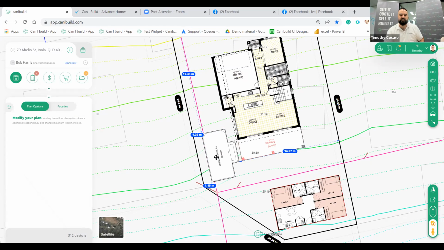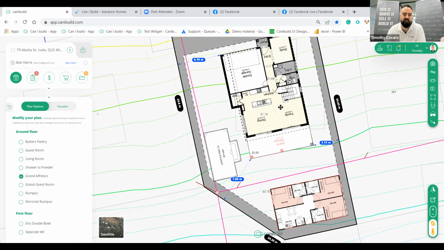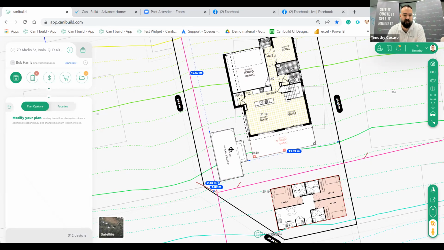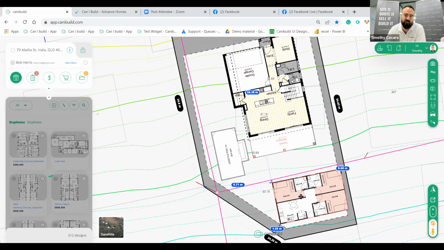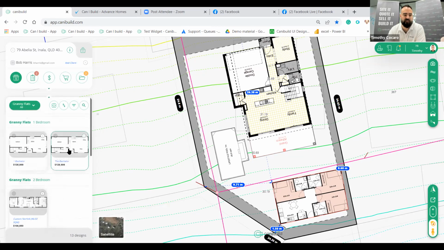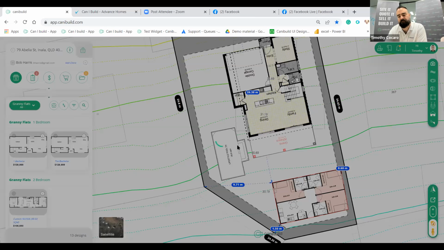And then let's line up the steps. But then you've got the sewer. Then you say, okay, let's move the house a little bit to the right. And you get the whole idea of what you're trying to do and avoid by using Canibuild. So here we've put the pool in, and we're trying to click on the granny flat. Then you might say, look, we're getting too close to the sewer. Let's pick a thinner granny flat. This is the whole idea. I hope you get that feel. So let's pick one that is narrow. Let's pick that.